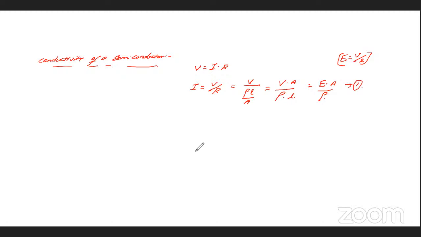So the current from the Ohm's law, V is equal to I into R. So we know that I is equal to V divided by R. And when we're discussing about the conductivity, it is related to resistivity, reciprocal of resistivity. So I'll substitute the relation R is equal to rho L divided by A. So I'll take the relation V A by rho into L. And we know that V by L is nothing but your electric field. So where E is equal to V by L, I'm going to substitute the relation as electric field E into area divided by the resistivity rho. I'll take this one as first equation. So this is your current. Current, electric field, area, resistivity, this is your relation.